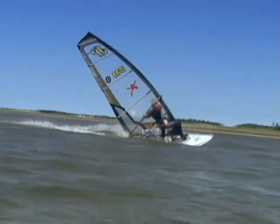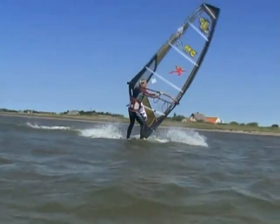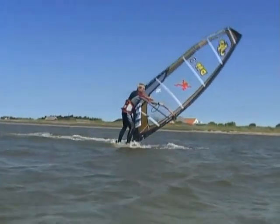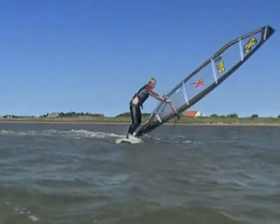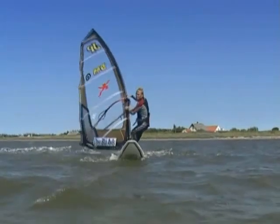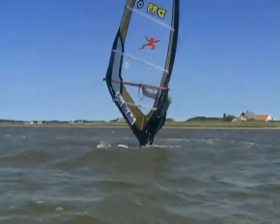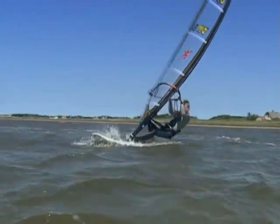To sum up, get the board through head to wind. Rig goes forward and across you on an extended front arm. Steer the board to the new direction and swing the rig round the nose. Keep the sail away as you switch the feet. The rig rotates as your body moves forward. Finish off the sail rotation and maintain looking forwards.